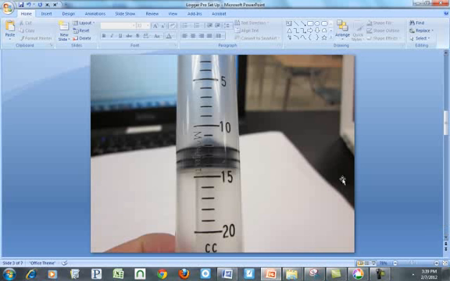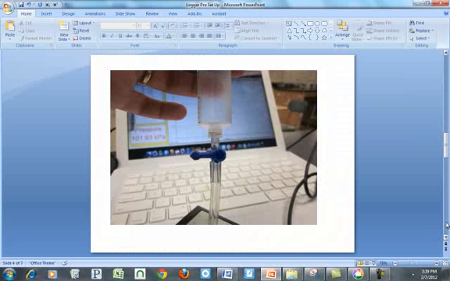Step 3 says to adjust the plunger of your syringe to get 12 milliliters. So I'm holding the plunger down here, and what I want to do is get the top of this rubber piece to be right at the 12. Okay? And then once I've done that, I want to close the valve by turning this blue handle so it's perpendicular with the syringe. So the blue valve should go across.